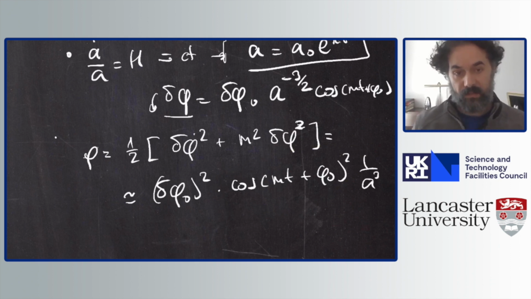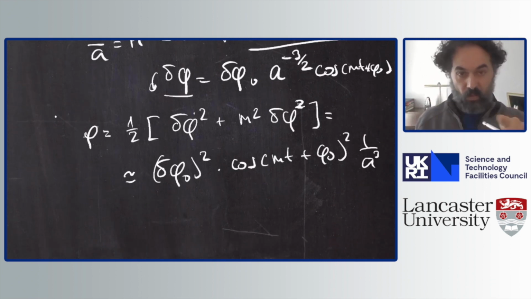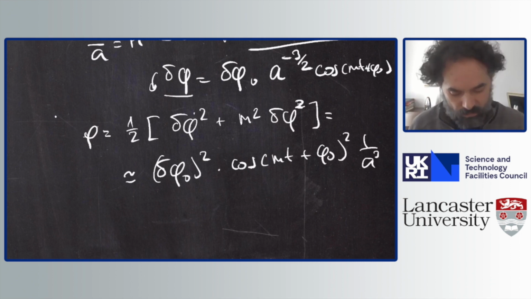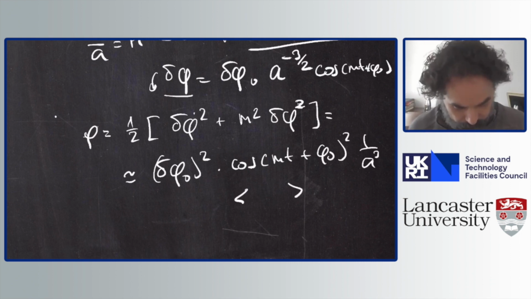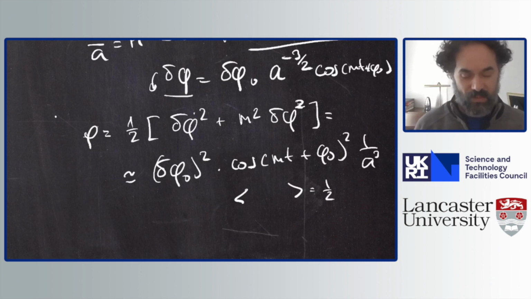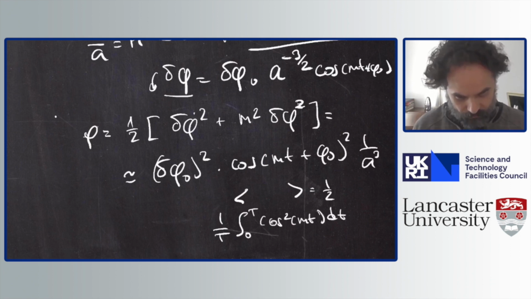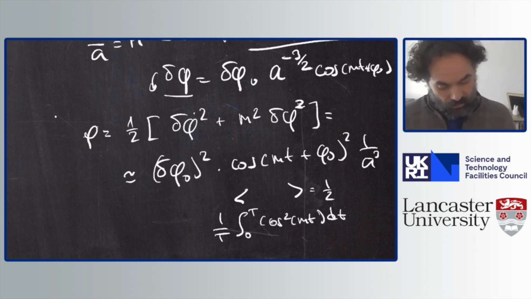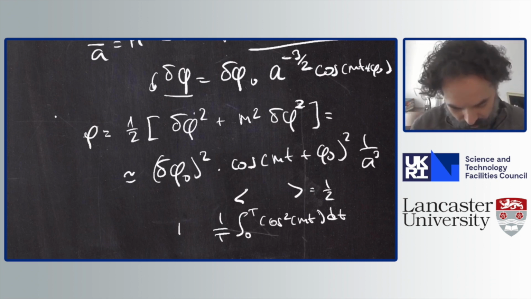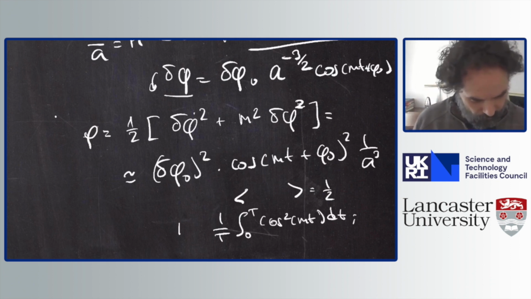This frequency is larger than the typical scale of the expansion of the universe, and that means that these fluctuations happen fast as the universe expands, and the important part is the average of them, and the average of a cosine is 1/2. I invite you to do this calculation. Sorry, of a cosine squared, because basically you have to do this integration. The phase doesn't matter, and of course this holds when t goes to a large t, when t is much longer than 1/m.